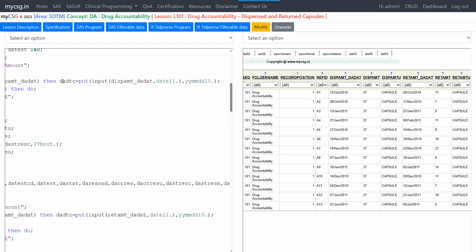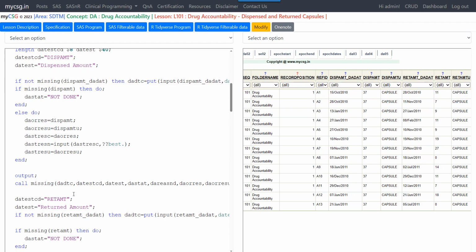So we are creating DADTC, and then we were asked to populate DASTAT as NOT DONE when the dispensing amount is missing. So if on any row DISPAMT was missing, we were asked to populate DASTAT as NOT DONE. So we are doing that here. Otherwise, we are assigning the value from dispensed amount to DAORRES and the unit to DAORRESU. And then we have seen in the specification that the original result and the standard result are the same.